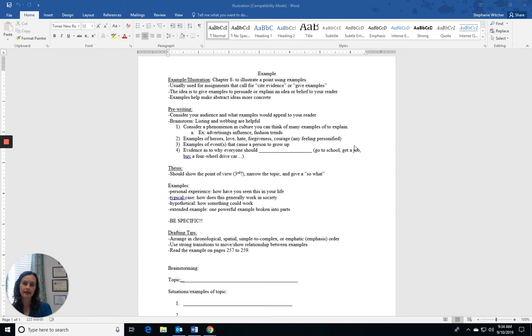Okay. On here, I've given you some ideas, just kind of some examples of something that you may do. So examples like heroes or love or hate or forgiveness. A lot of times we do number 4, which is why everyone should fill in the blank. You probably did this a lot in literature and history, giving examples, citing evidence from maybe a textbook, a story, something like that. So this one should be pretty familiar. The thesis for this one typically is that you have a very narrow topic and we have some kind of so what. What are we supposed to learn from your paper?